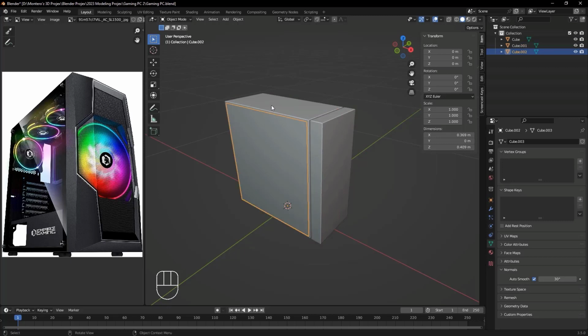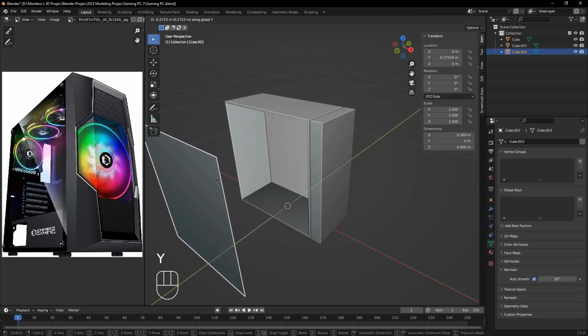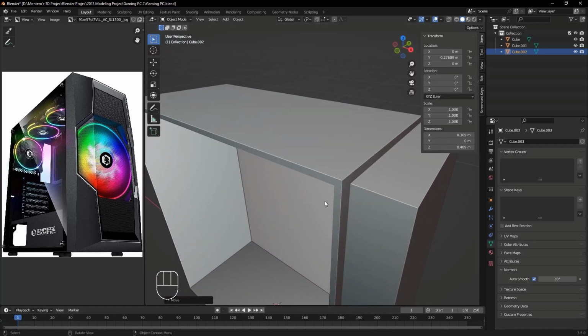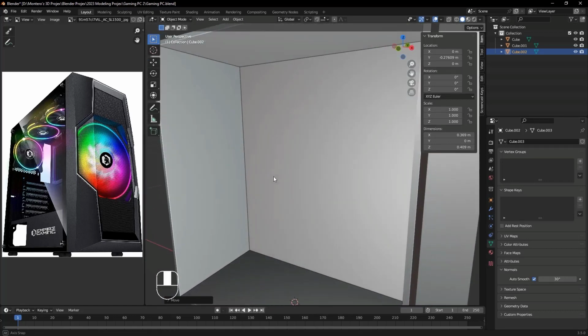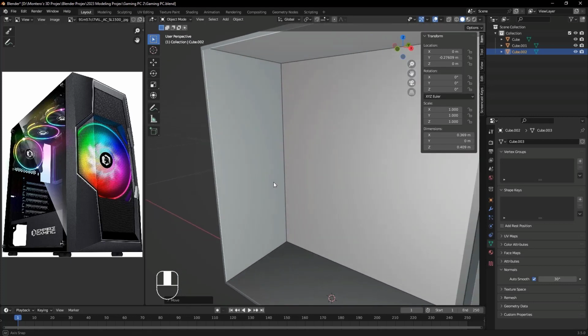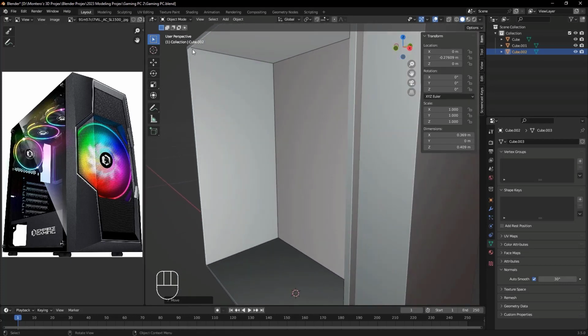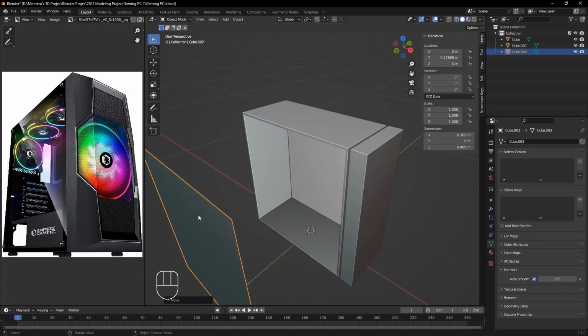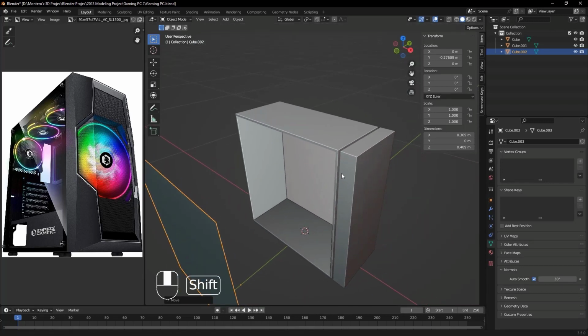So now we have 3 objects in here. So if I select this face and grab it, then hit Y, I can drag it along the Y axis, and now we can see the inside of this comp. And notice now we still have this edge right here. So what I want to do is just leave that right there.